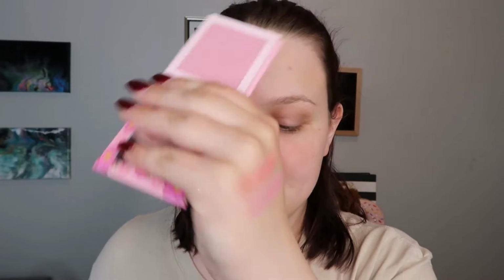All right. Then we have Flower Power, which again has the flower on it and it looks like this. This is definitely more up my alley. This is more matte and it has just the colors that I would naturally prefer for a blush. It's a cool toned pink. I think these would be really pretty if you mix them together. So that's the one on the bottom there. It'd be really cute mixed together with the other one. I quite like them both. They're very smooth as well. When I'm swatching them, they're very smooth.